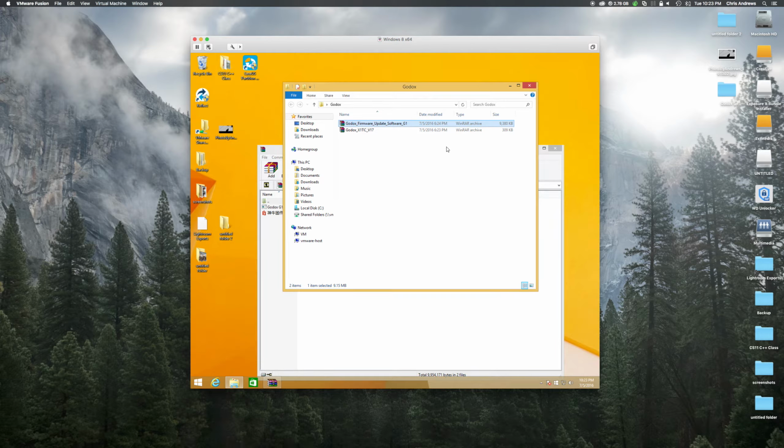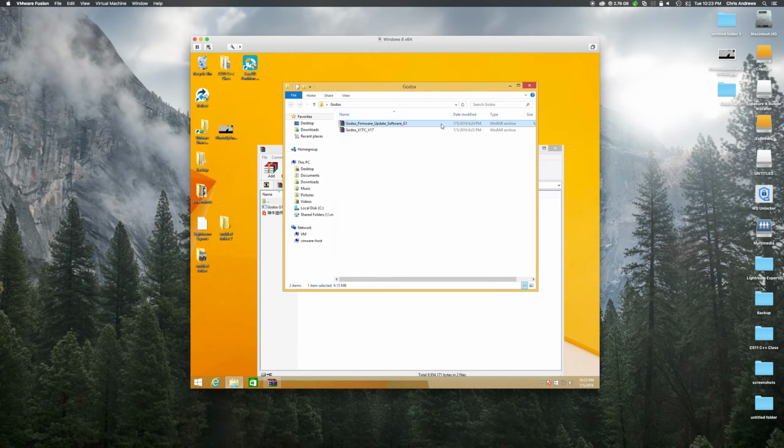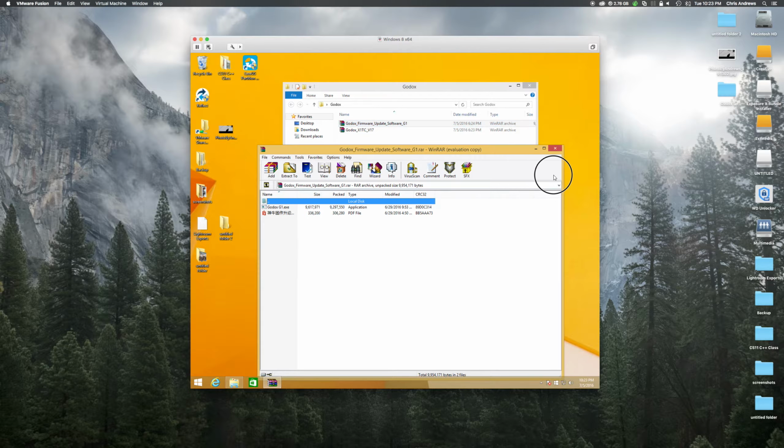If you've had any trouble before, it would have been because you didn't have this software installed. When you downloaded these files, they didn't look like anything, you couldn't click on them, and nothing would happen. You just didn't know where to go from here. Well, that's because you needed the WinRAR program.